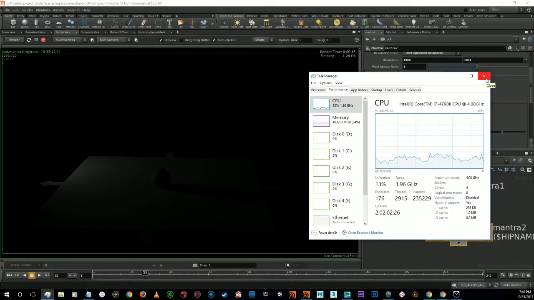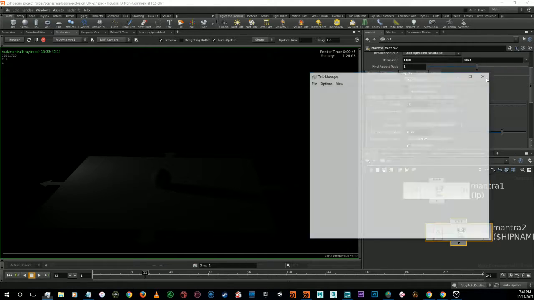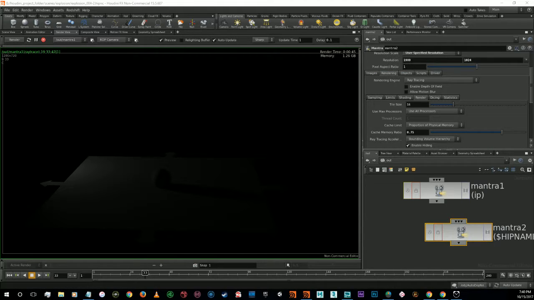Because if they're getting up to 100% the whole time, you are running a chance of overheating your computer. And then you're going to have to go make a whole new computer. And you don't want that.